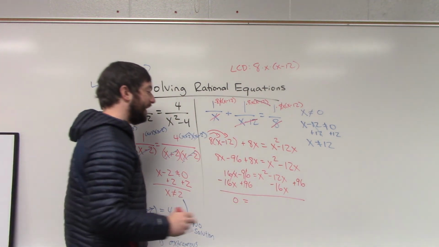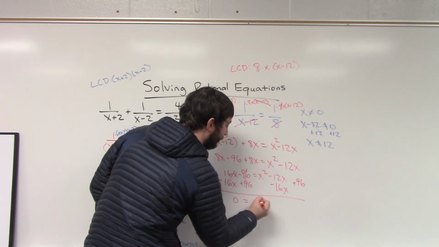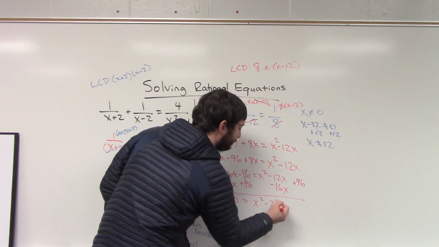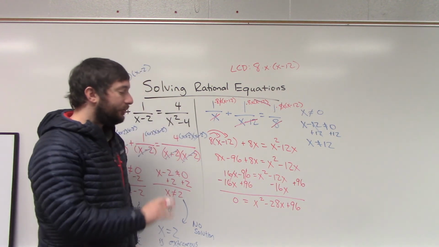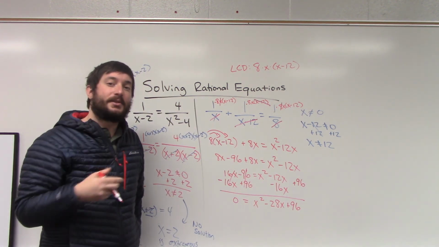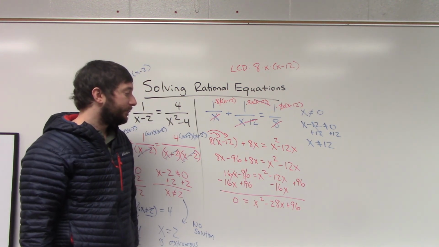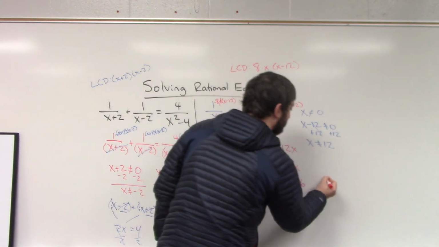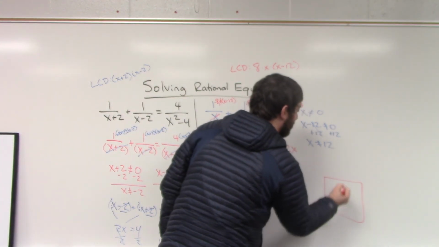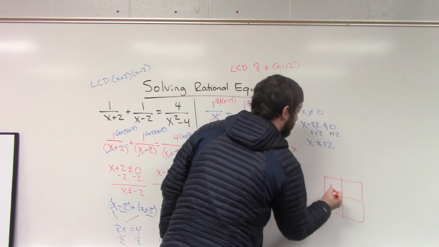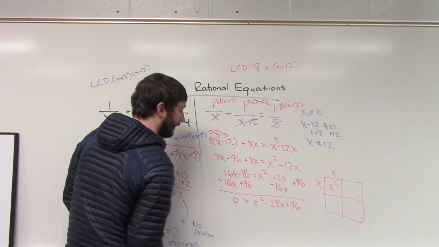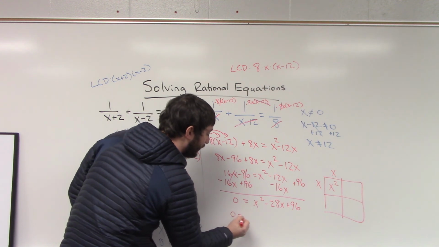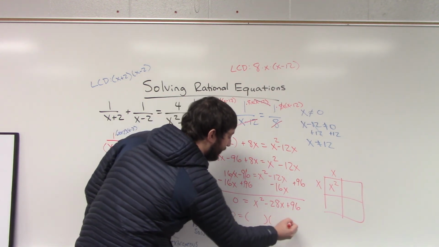In order to solve by factoring, this is something that we did earlier on in this semester, so it should look somewhat familiar. What you can do here is the box method to factor and solve. So set up your little box. Think about what times what equals x squared. Clearly, x times x would equal x squared. So that will be part of our parentheses that we're breaking these down into.